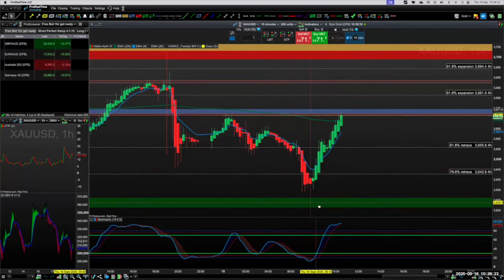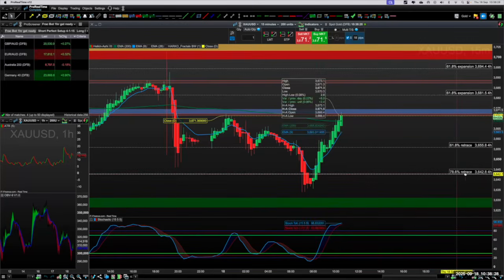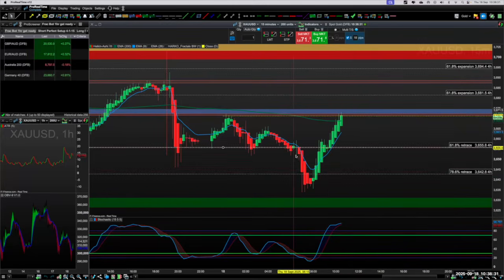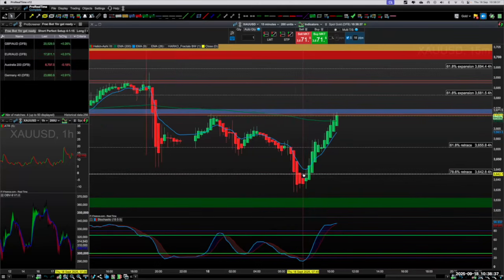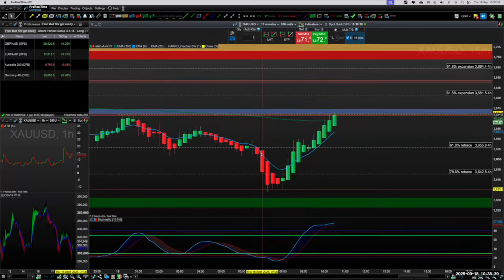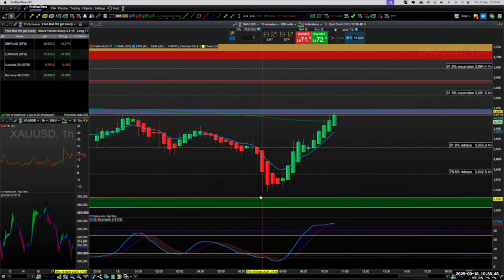There's support down here that got rejected. There is higher term support here on the 78.6 at 4 hour. You can see that pin come down here, massive rejection wick, indicating that people are closing out the bear positions, the selling positions there. That's the first time you can see people are actually selling off.